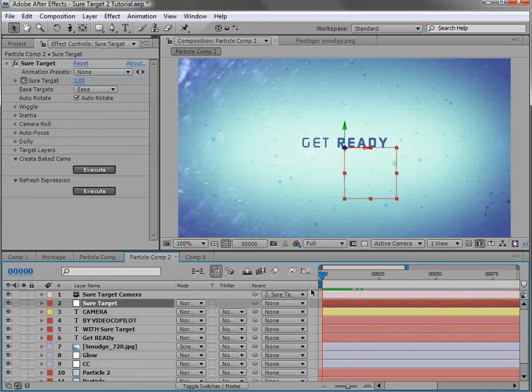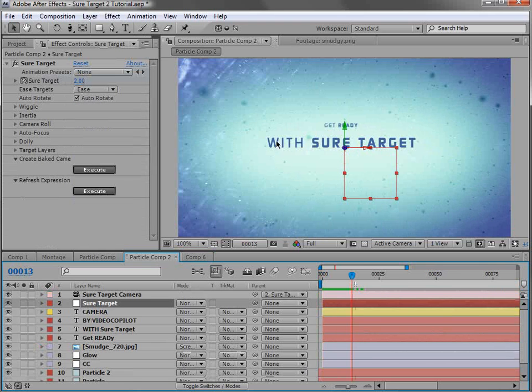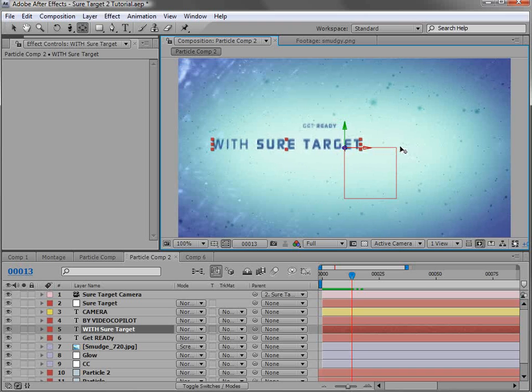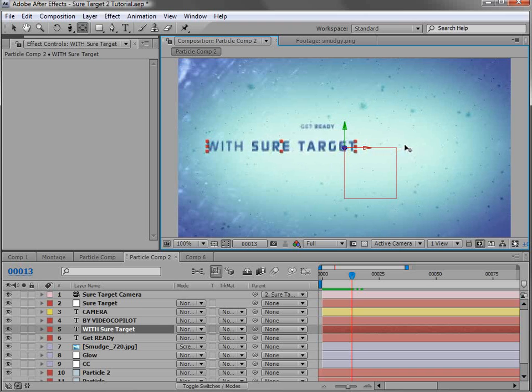Now, one other quick tip, if you create text and maybe the text is off to one side, you can change the position of the text by using the pan behind tool. And what this does is moves the anchor point, which offsets essentially where the text is in relationship to the target, because the target is basically that point.